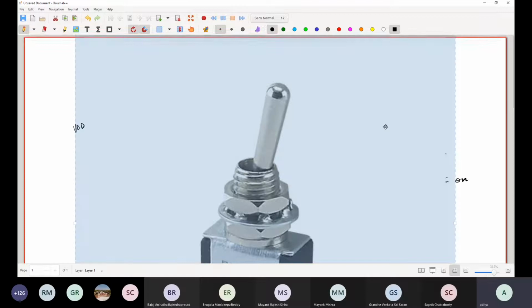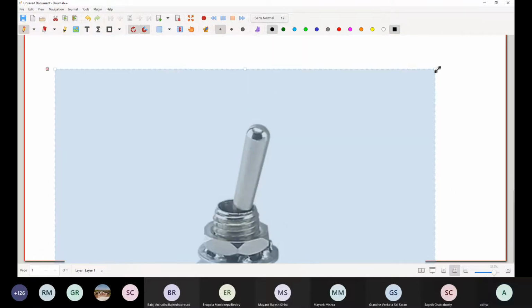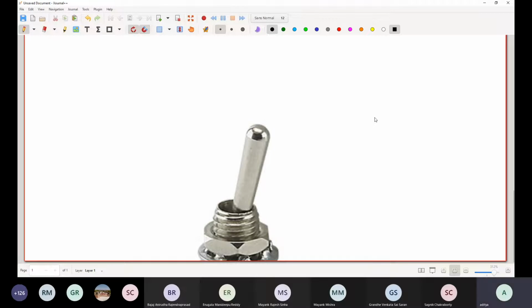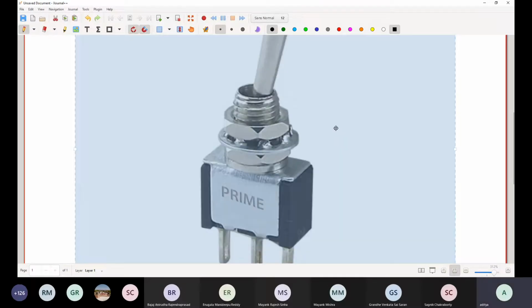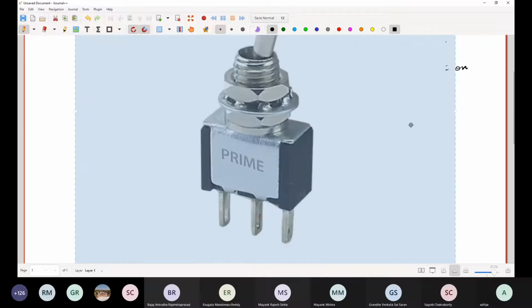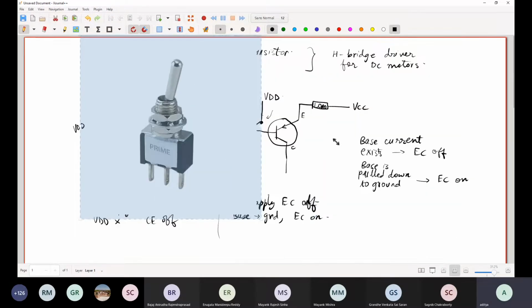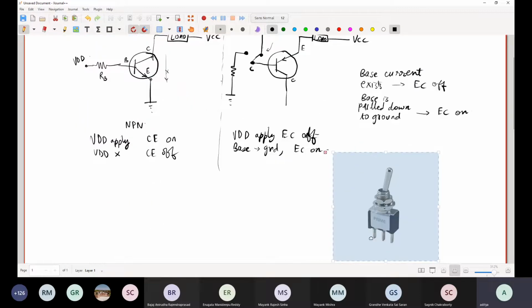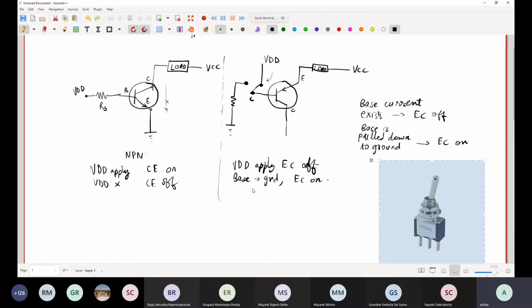A switch which looks something like this. It's a switch which looks something like this.